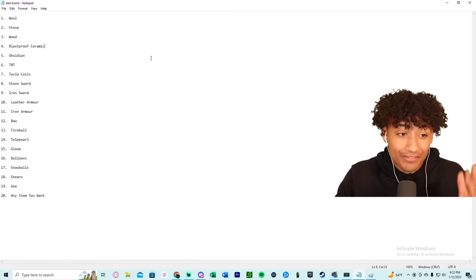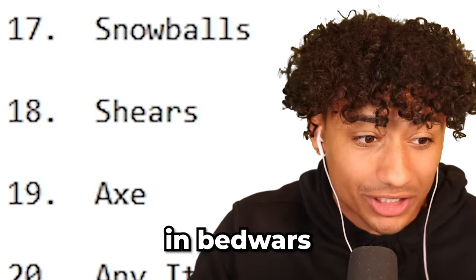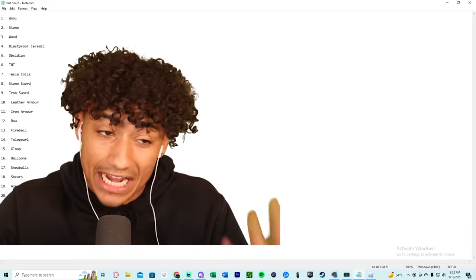But as you can see, there's numbers all around the dartboard that go all the way to 20. So here's what we're going to do. I have a notepad with all the items in Bedwars numbered 1 through 20. So me and Mini Blocks here are going to get 3 turns to throw a dart at the board. And whatever number it lands on, that's the item you get. So if it lands on 11, you get iron armor. So anyways, sit back, relax, and enjoy this banger video.